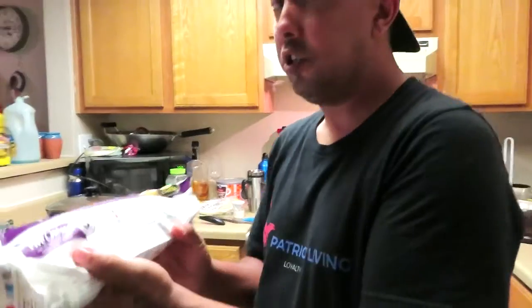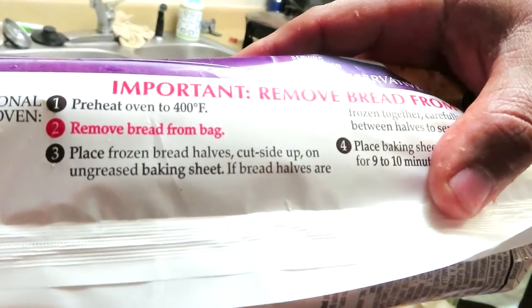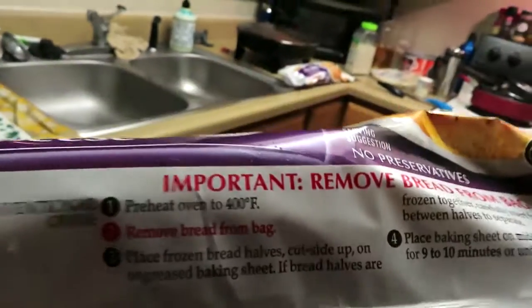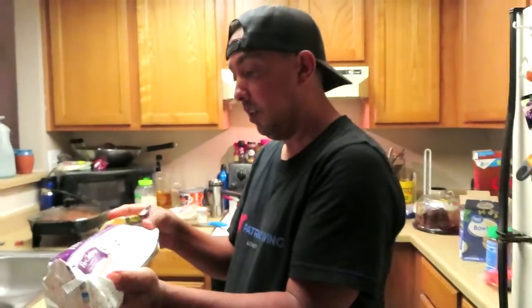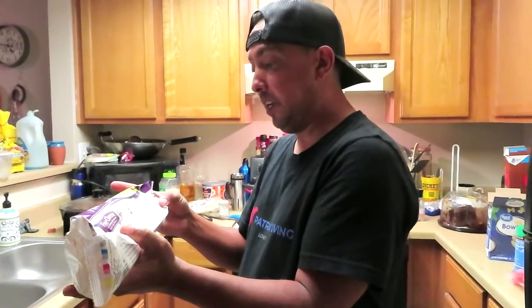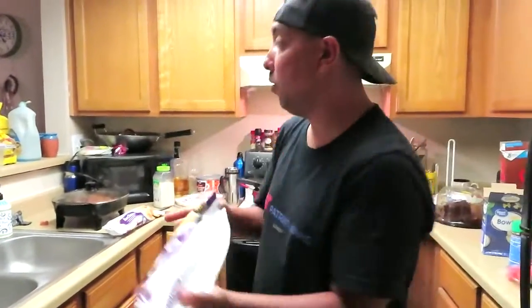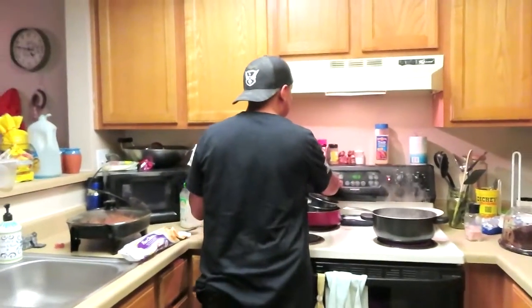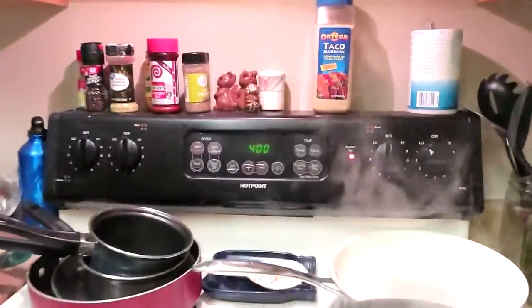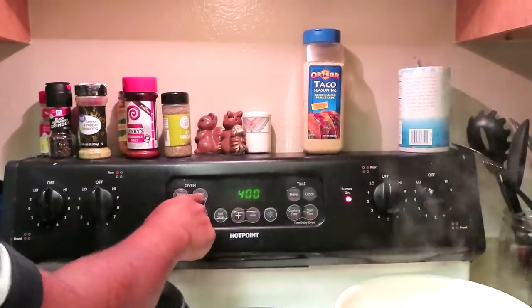Okay, so we're gonna preheat the oven to 400, remove from the bag and place the frozen bread halves cut side up on an ungreased baking sheet. We got two of these. And place baking sheet in the middle of the oven rack. Do not microwave. So we are not cutting corners. So what we'll do is light this up, put it up to 400. Set it up to 400 and hit start.